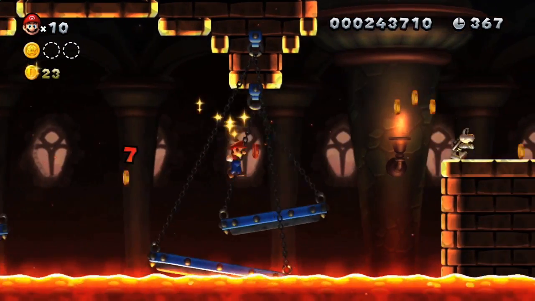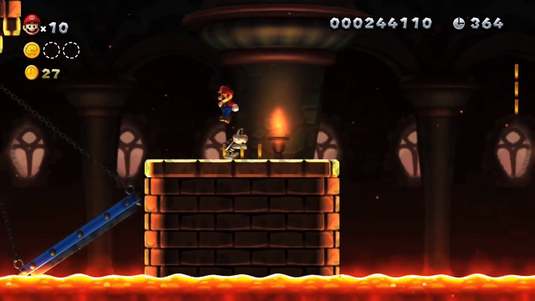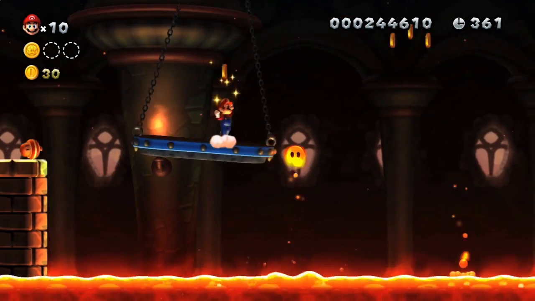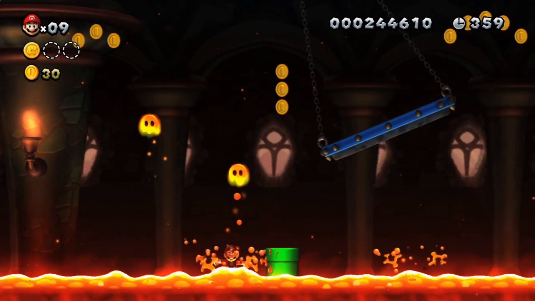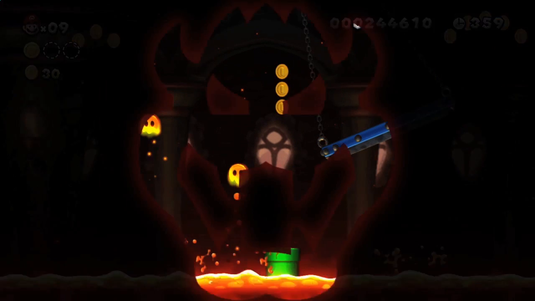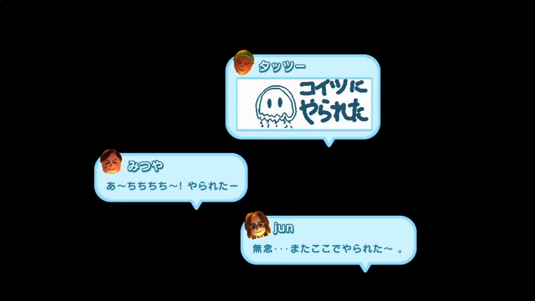Miiverse is integrated into the Wii U at the system level, so every Wii U game is compatible with Miiverse, and players can bring up Miiverse without ending the game by touching the home button. In addition, developers can develop games which will utilize the Miiverse communication functionality within the game itself. For example, in New Super Mario Bros. U, if you fail to complete a course, the Mii character and comments of other players who failed at the same point will be displayed here.